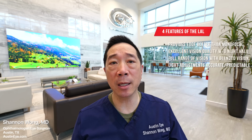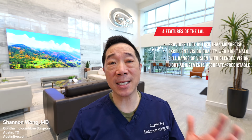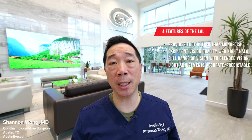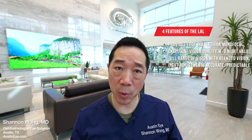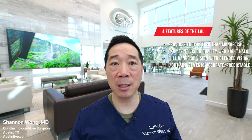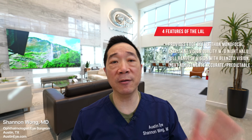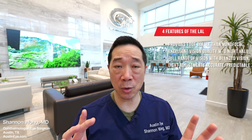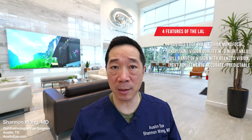Number 3, if we target the dominant eye to see far and mid with essentially a plano or zero prescription, and we target the non-dominant eye to be set for mid and near with a refraction in the range of minus 0.75 to minus 1.25, then those patients will have seamless vision far, mid, and near, and will rely on glasses very little. And then 4th, the light delivery device treatments or light adjustments that we do to change the focusing power of the lens, they're very accurate and deliver LASIK-like outcomes.